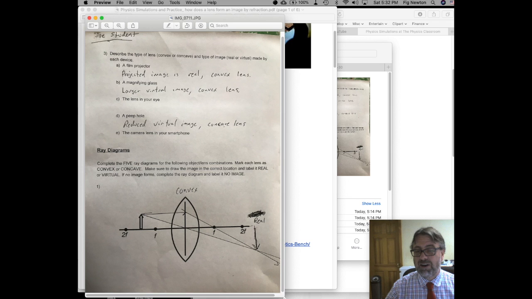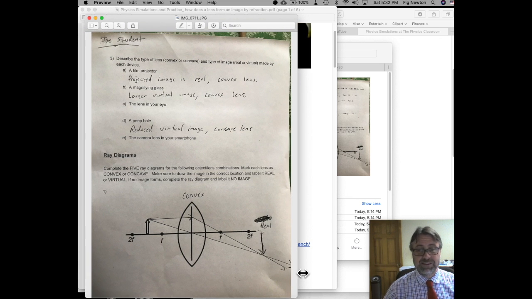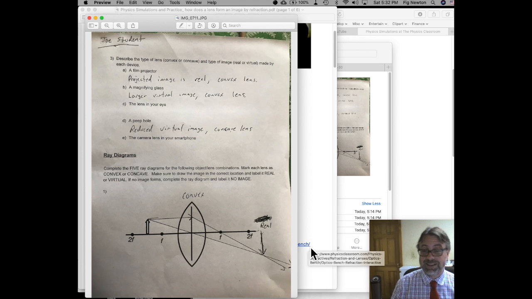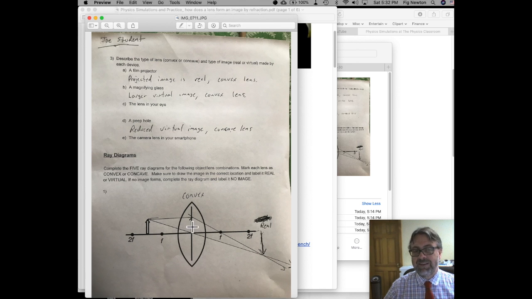A word about the ray diagrams: I make these on the computer, and they don't always necessarily translate to the regular paper, ideally. So your ray diagrams will look a little bit differently depending on how precisely you're drawing your rays. When you do your ray diagrams, make sure they extend the rays all the way to the edge of the paper, because sometimes they might not cross until slightly beyond the edge of the image. Like here, this first ray diagram, my real image was just beyond the 2F point. So yours might vary depending on the ray diagram.